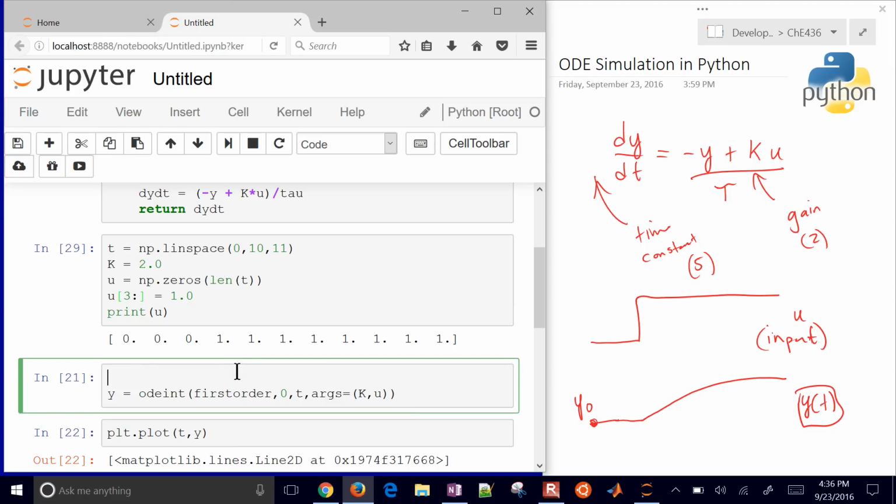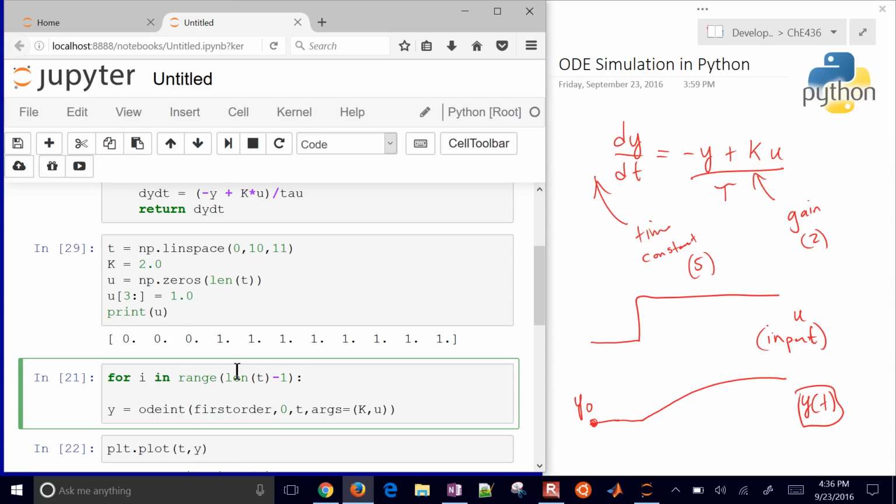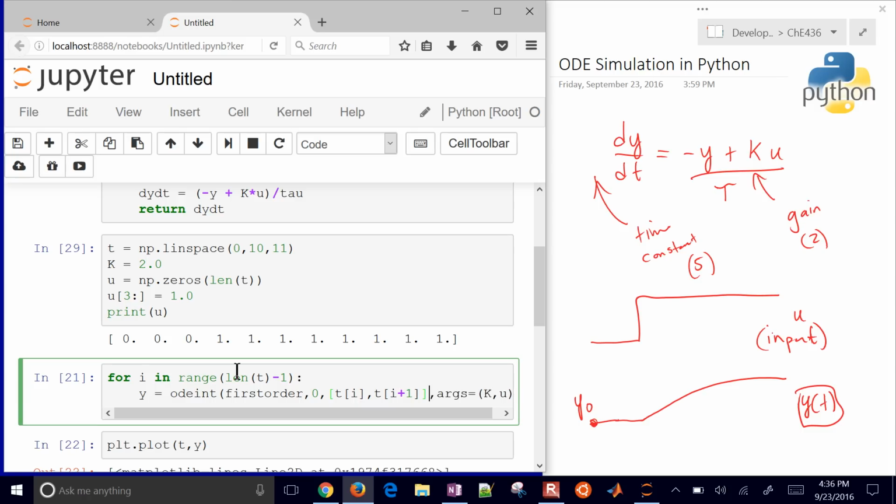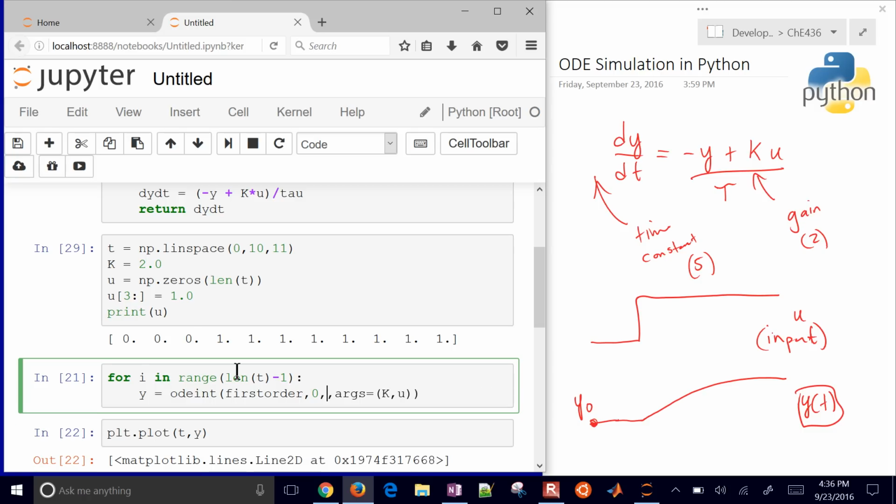horizon. So let's first of all just go ahead and create a for loop for i in range length of t. That was 11, and I need to do it minus 1 because I'm only going 10 steps. And then I want to integrate this for the first time step. So that's not going to be all of those t values, but only between t[i] to t[i+1]. So I created a little vector there that says these are my new time points.